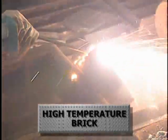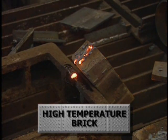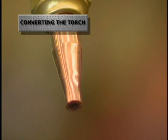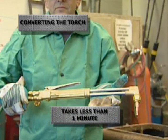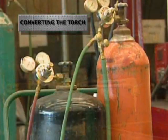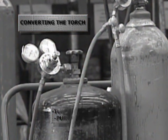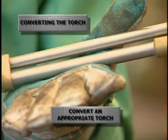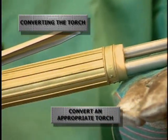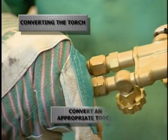What we're doing is turning a one-dimensional tool into a tool that will burn and cut a wide variety of metals and materials. Here's how we'll convert the torch to accept the exothermic rod. This transfer process is quick, and within a minute you'll be cutting anything you want to cut. The first step is to shut off the fuel gas supply and purge the torch and the hose of any fuel gas. It is recommended to use a high-capacity, high-flow, single-piece cutting torch with flash arresters or check valves installed from Airco, Harris, Oxweld, Smith, or Victor.